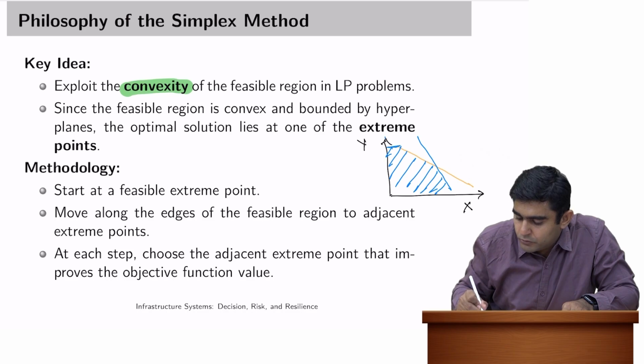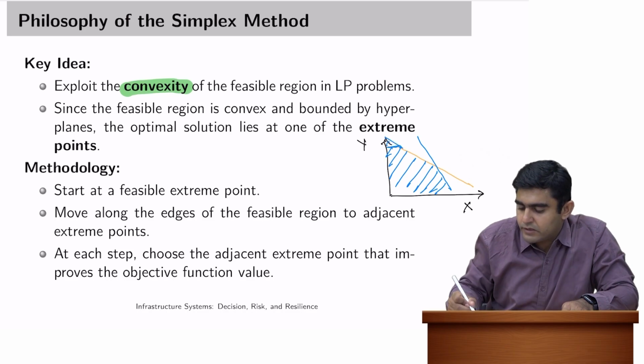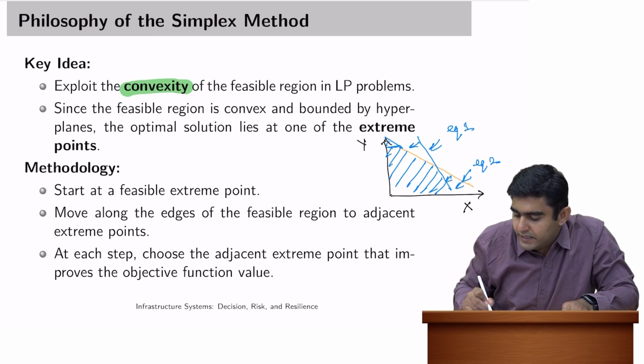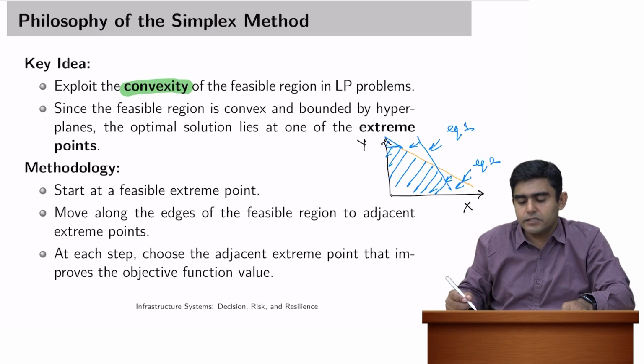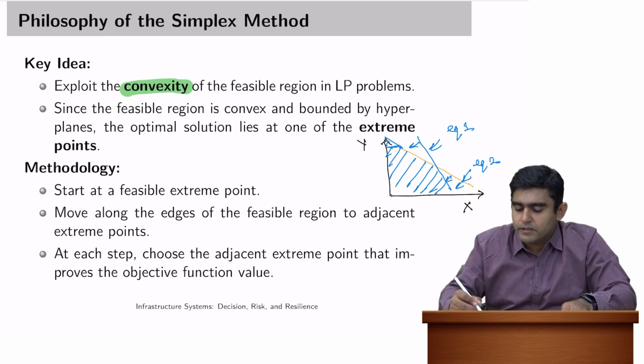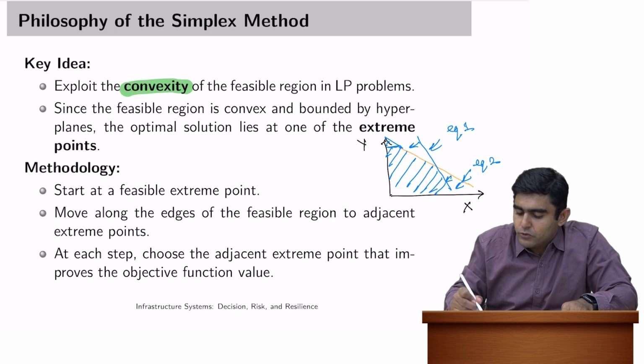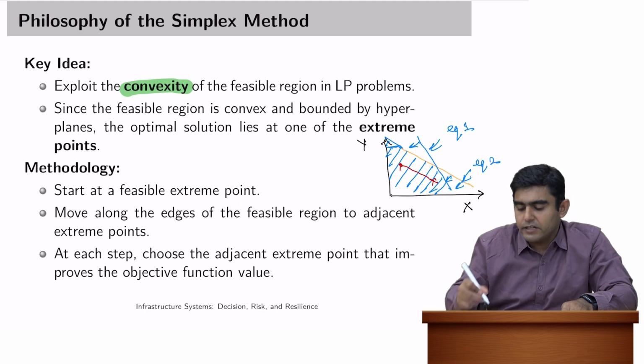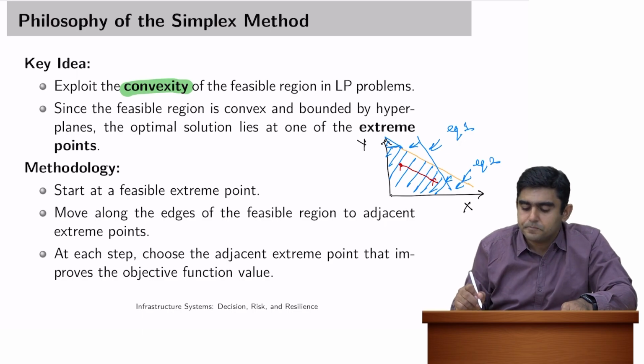If we have to meet both of these constraints, we will call this equation 1, and this orange one equation 2, and we have to be on the side which is less than or equal to both of these constraints. So the blue one would come out to be the region of interest, and this is going to be a convex region, because if we pick any two points in this region and join them by a straight line, it is always going to be within this region, hence ensuring its convexity.